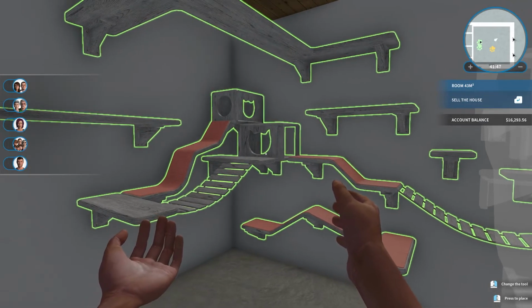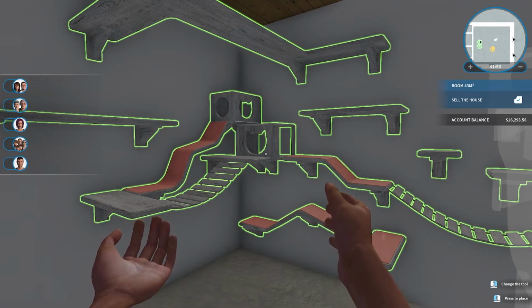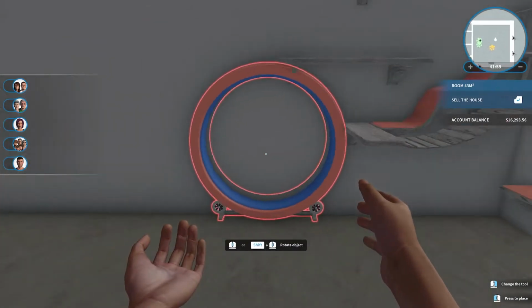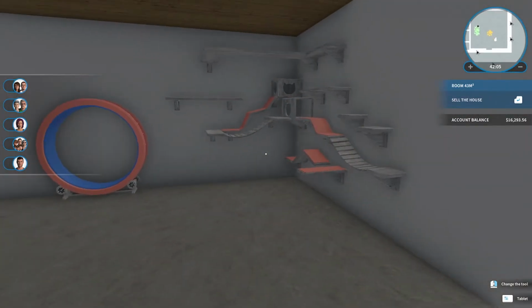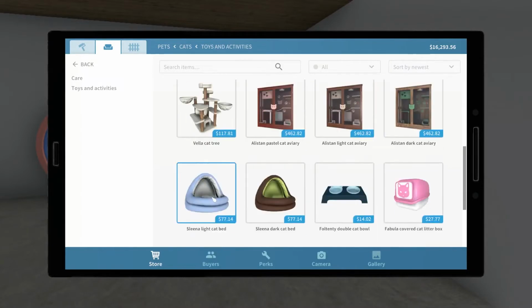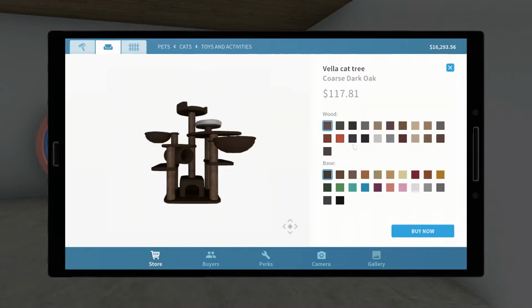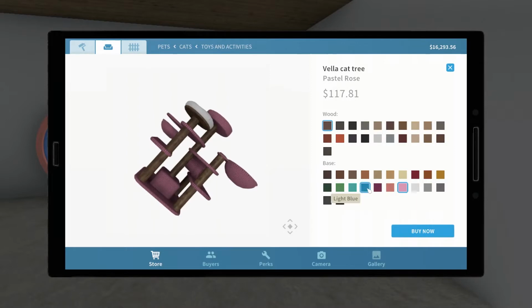Yes. A little bit more. Yes, perfect. Looks so good. Okay, we'll move this back over right here. Yes, our playroom is coming together. We need some wall decorations. Or maybe I should get one of these cat trees. Might as well have both, right? Yeah, I'm gonna get this one. That's not very pink, that looks brown. Pastel rose is pinker.